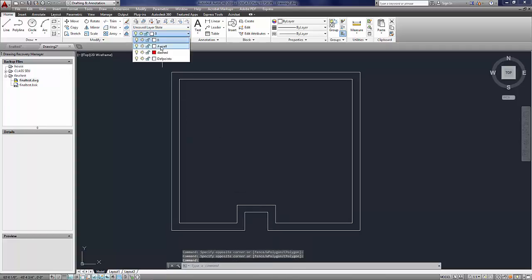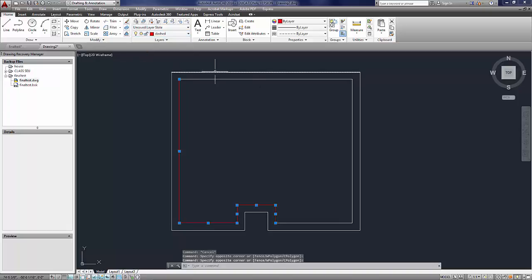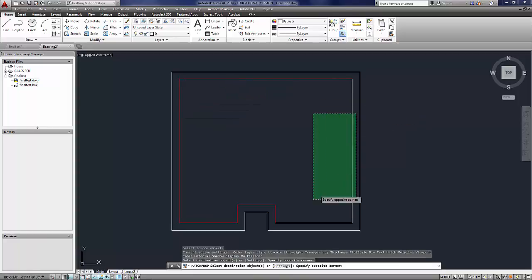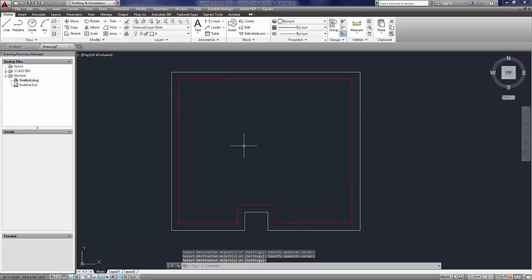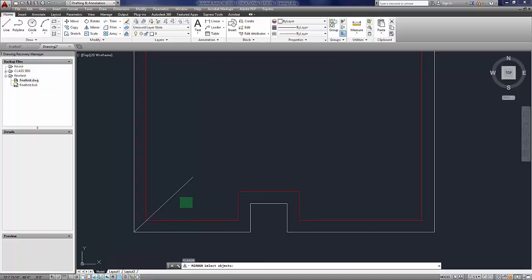Okay, and we'll go here to a wall. Okay, and then I'll change this to the dashed here, and I can even do the match properties here, which is a paintbrush, to go through and show you how, once I select that thing. Okay, so there's my plan. Now what I'm going to do is go ahead and draw a 45-degree angle. Turn the F8 off, go here to 45 degrees. Okay, and what I'm going to do is go ahead and mirror that 45-degree angle.